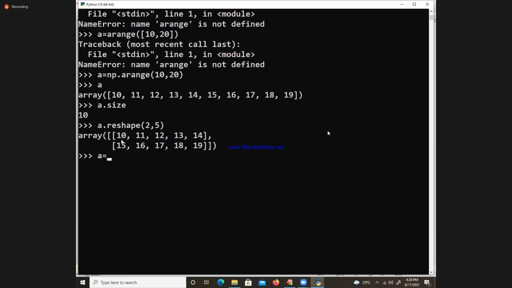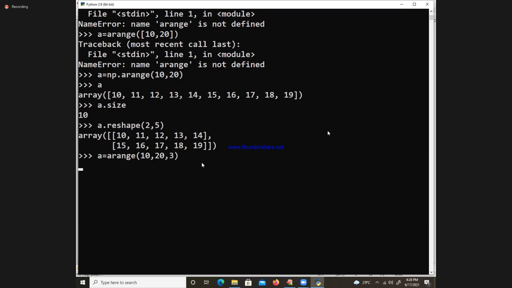A is equal to np dot arange of 10 comma 20, comma 3. What does this 3 represent? The third syntax, which is step.